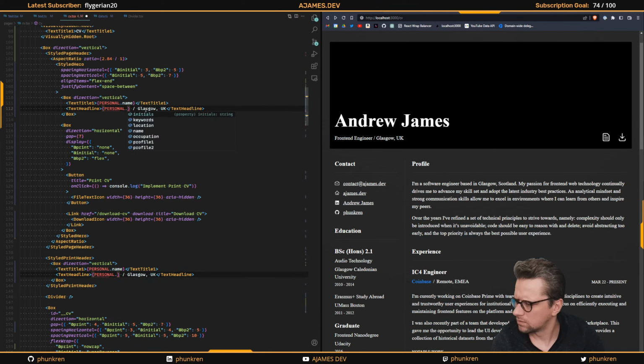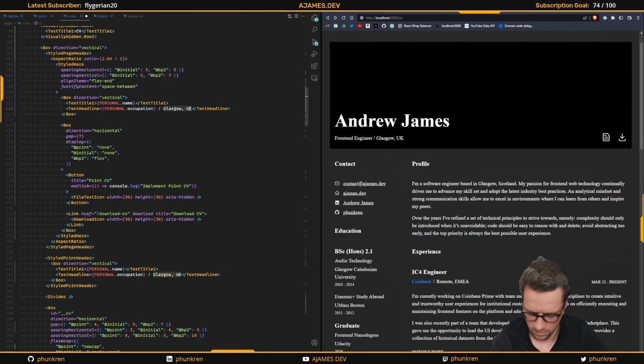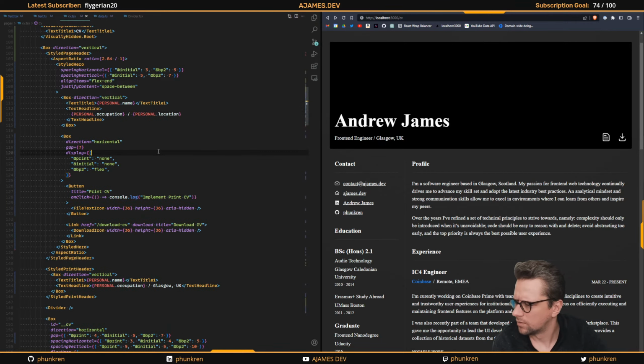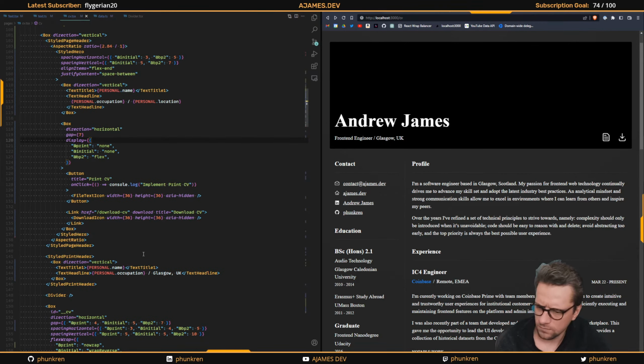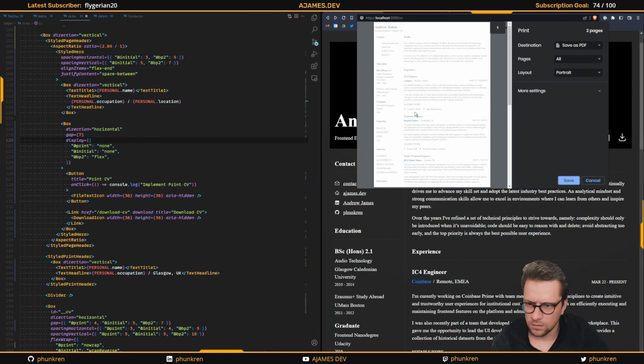Personal occupation, and then personal location. There we go. And now I've got my name, and now I just need to get this spacing to match up, because I obviously want that aligned.